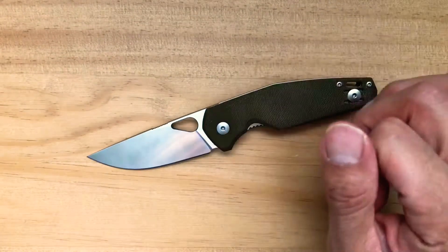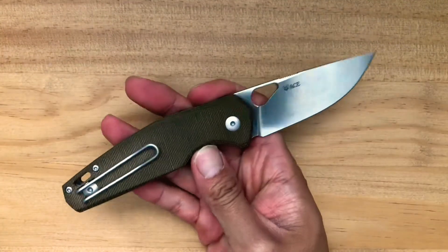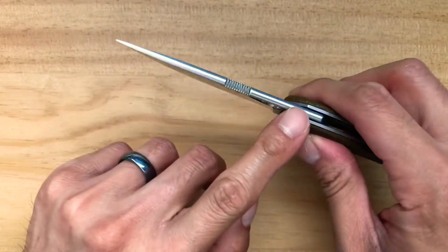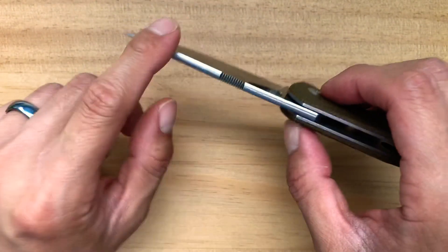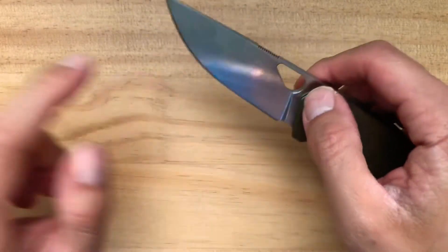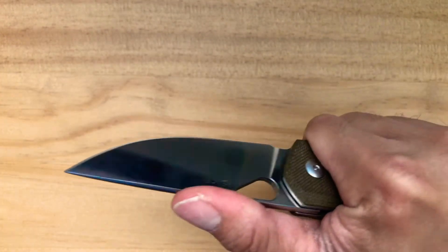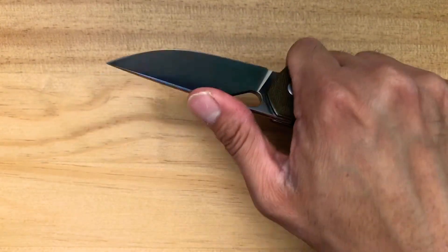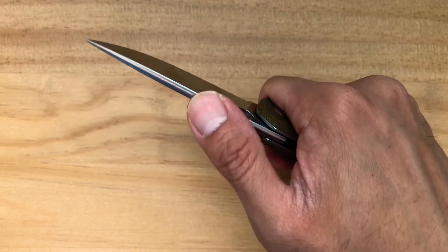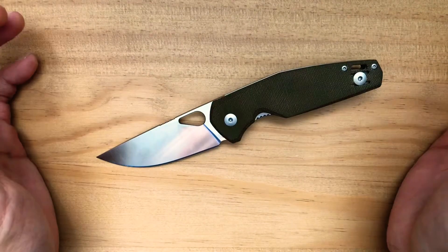Overall this is just a fantastic knife - it's designed to work and it works really well. The spine is crowned, so there are no sharp corners anywhere on this knife other than the edge. I love their trademark jimping placement in the middle of the blade rather than at the back - when you choke up, your thumb naturally lands where the jimping is. The jimping isn't overly aggressive; it's pleasant and won't tear up your thumb.